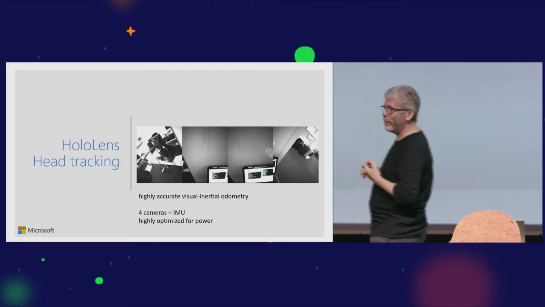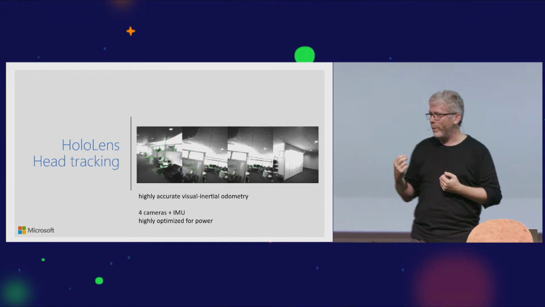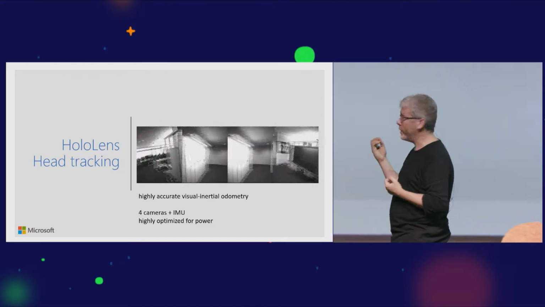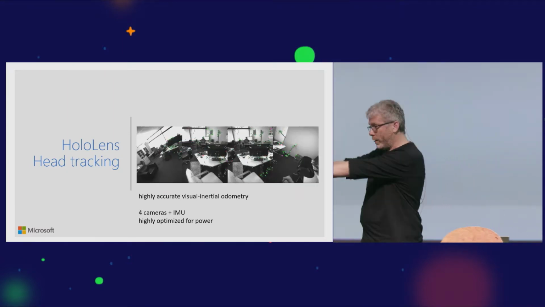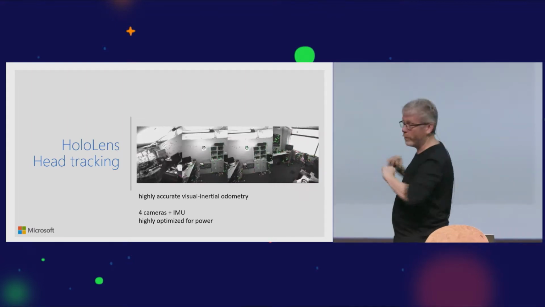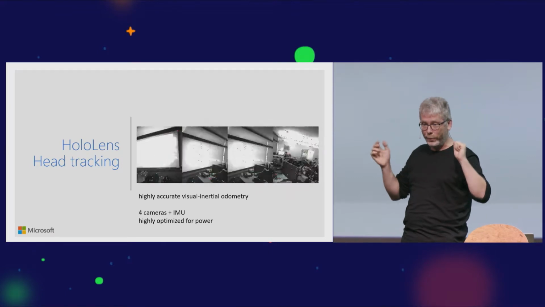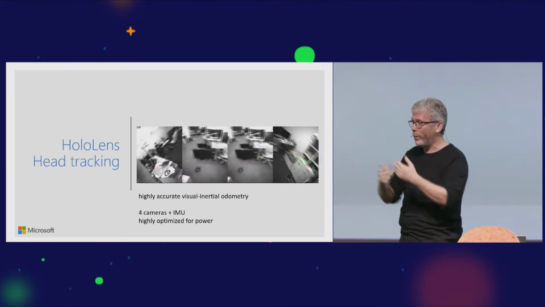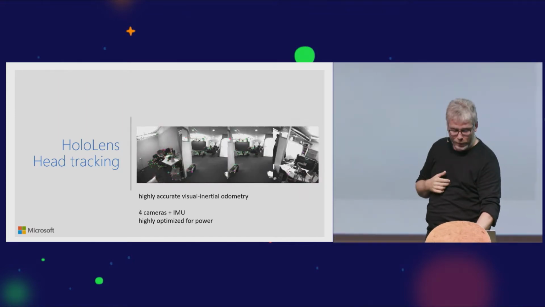Here it's very similar to some of the other talks. We're tracking features in those images. Again, remember, we have to do this on a fraction of a watt. The middle images actually immediately give us a scaled representation of the world. The other ones are mostly used for robustness, so that with a head-worn device, you can very quickly turn your head. If you do that, you might lose track of your map. This way, you can actually have a very robust system with those four cameras.